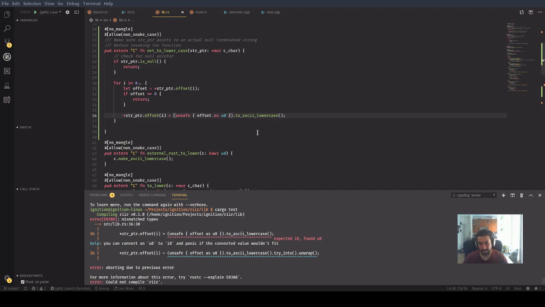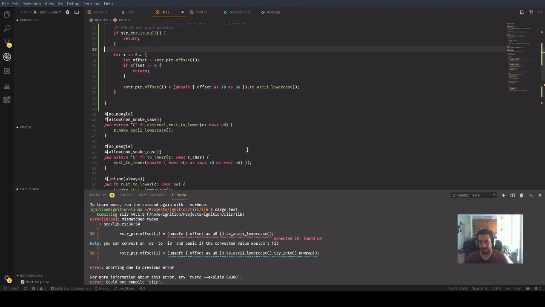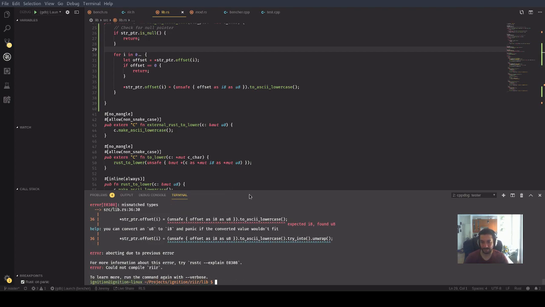So let's try to see what's going on. Offset as I8 as U8. Is that what I've been doing? Yeah, that's what I did. Expected I8, found U8. So the to ASCII lowercase might apply. Oh, I see. It has nothing to do with it.